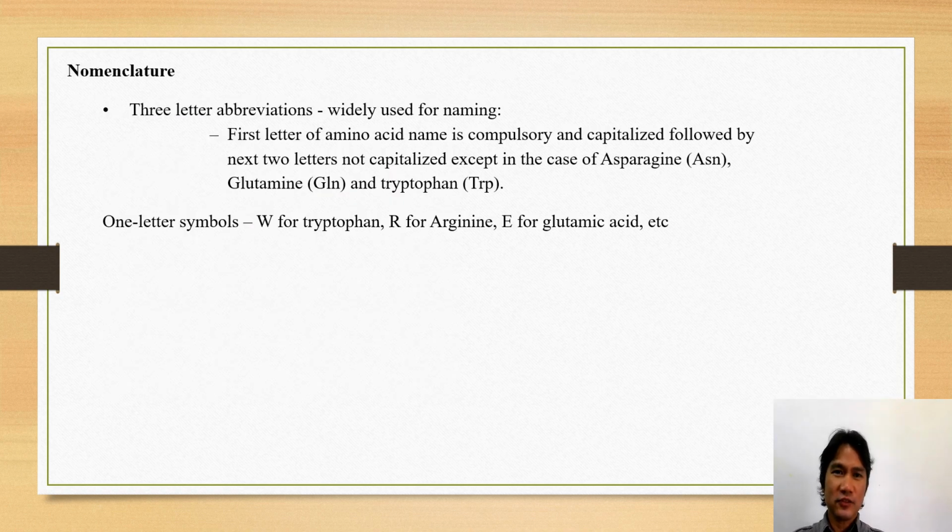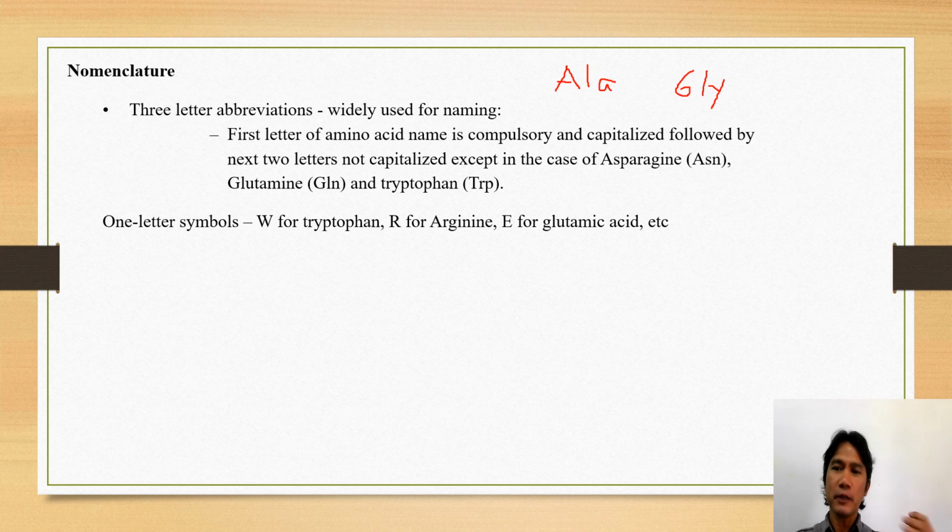The names of amino acids can be represented in various ways. It can be by writing the full name, or usually for a long chain of protein, we use the three-letter abbreviation, or the one-letter symbol for even longer proteins. For example, alanine can be written as Ala. Glycine can be written as GLY or Gly.